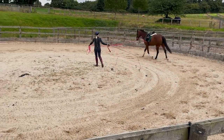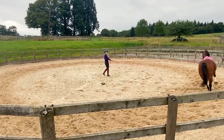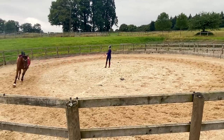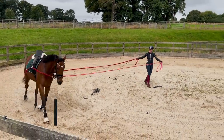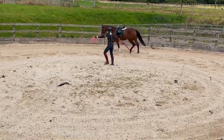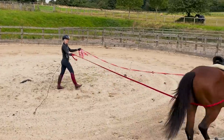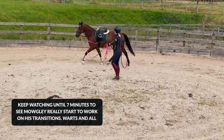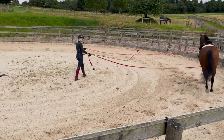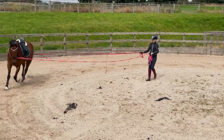It allows him to not fall to the outside like originally we did in the first two videos, because in those videos we wanted to let him fall to the outside so that he felt a bit freer - he didn't have to be so upright and was able to just travel around in a more open manner. Now we're putting the two reins on to allow him to understand that there's a connection with two reins and that he doesn't drift so much. However, they're all still sliding so he is actually able to drift if he needs to. And you can see the difference in him already. It's just incredible. I'm so, so proud of him.